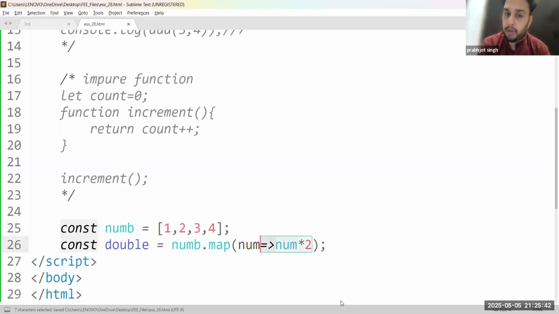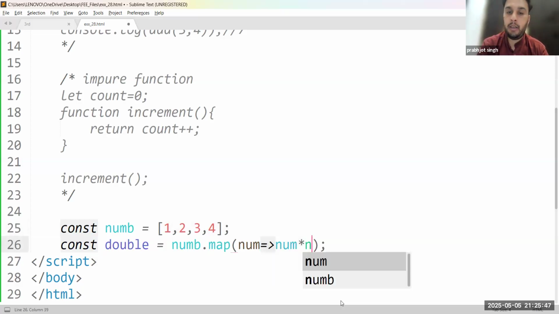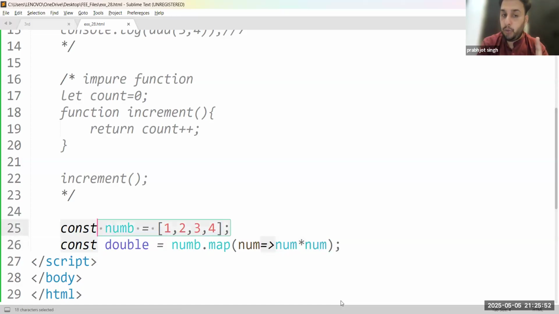It is multiplying each number by 2, but it is not storing in the same array. It is creating a new array. My original array is still 1, 2, 3, 4, but the new array double is going to be 2, 4, 6, 8. So the original array remains unchanged and we create a new array. That is what we call immutability. Instead of modifying the existing array or object, you return a new array.